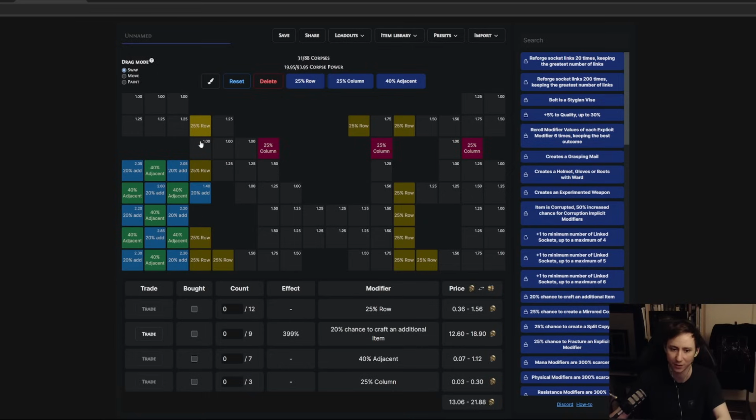At that point, then you want to be grabbing 1, 2, 3, 4, 5, 6, 7, 8, 9, 10, 11, 12 rows, as well as 3 columns. And these are all the meta mods that you will need to purchase for this craft.